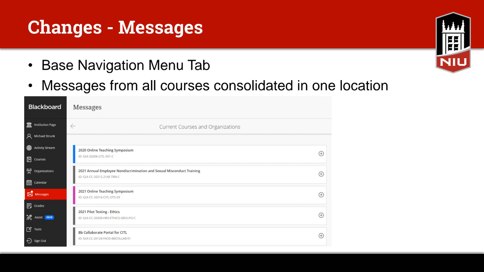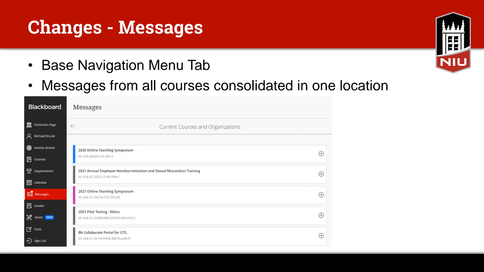You can't see it on this shot here, but down at the bottom here, you will see if you have new messages in a particular course. This plus icon over here, if you click that, that will allow you to create messages. Messages can be sent to individuals, groups, or the entire class.